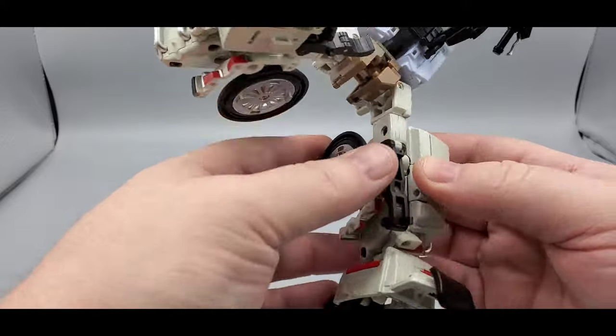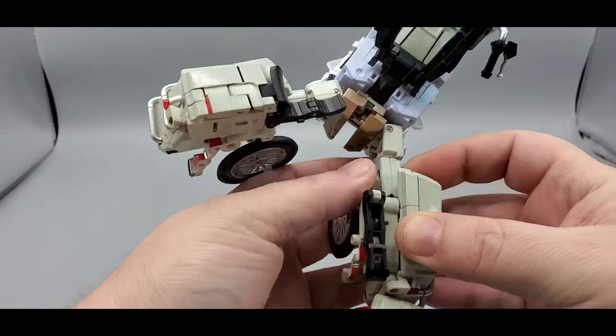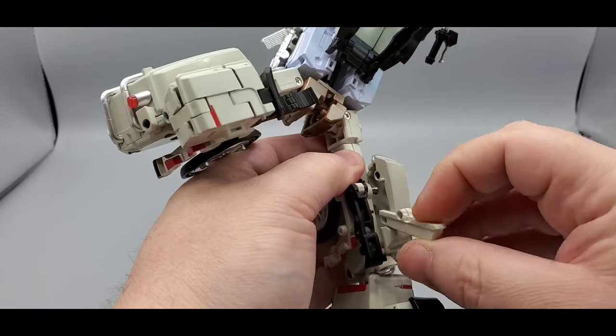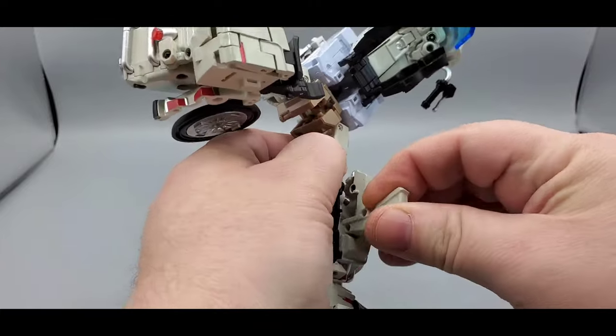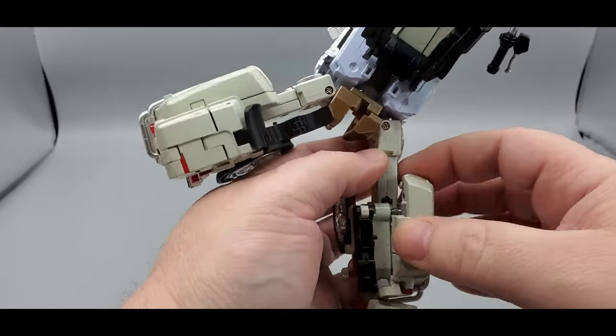Then you want to take this part right here. It's on a spring kind of mechanism. Well, here, first you want to take this piece right here, untab that, fold it like this, and then slide it in there like that.